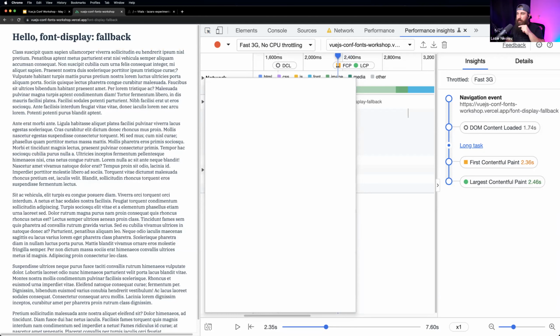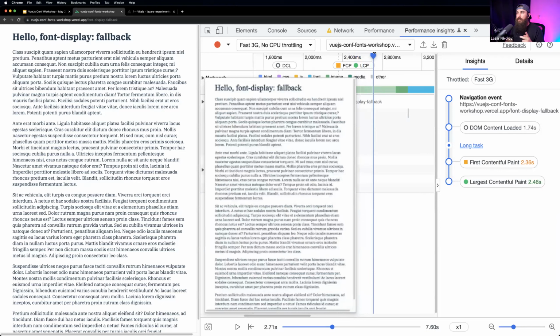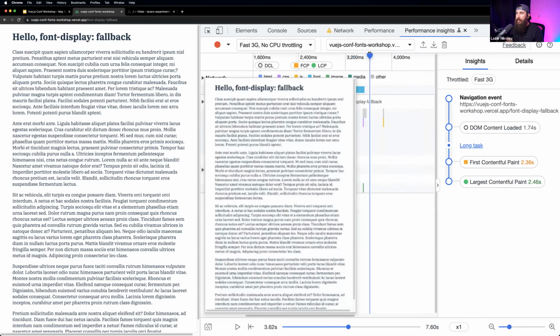If you can notice the scroll bars, then we have the default fallback font after 100 milliseconds. And then the browser, as it loads the font, starts replacing the fallback with the actual font. So it loaded the regular font first, and then we wait a bit more, and then where was it? Okay, I zoomed in too much. There we go. Then we'll load the bold font, right?